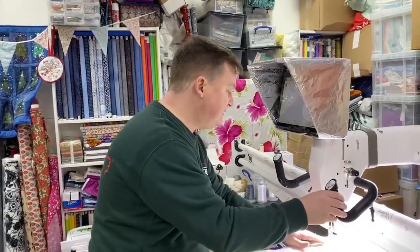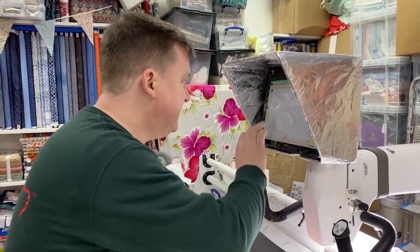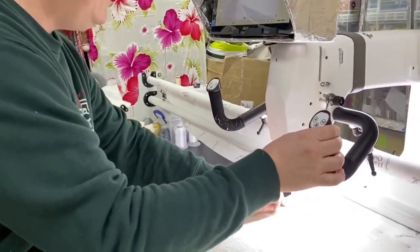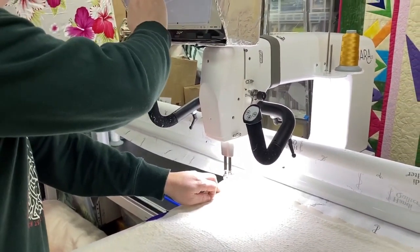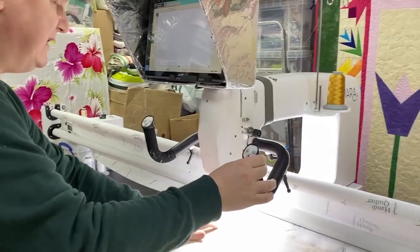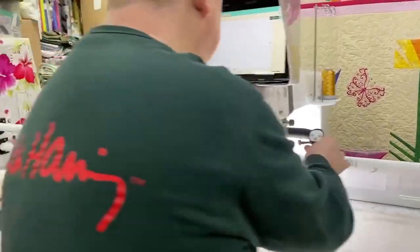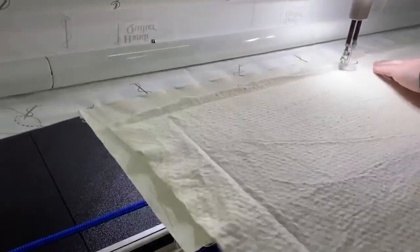So all I'm doing now is to start my tension process here, because you've got to take quite a while to test your tension and check everything's right. I'm putting my horizontal lock on, and all I'm doing is I'm going to be now pushing this along and stitching in a straight line using my horizontal locks. And what I'm doing is I'm creating a nice straight line to be able to attach the top of my quilt to.